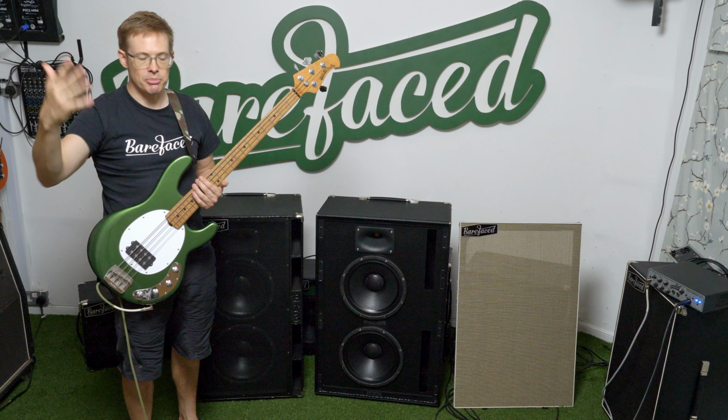Just like the Big Twin 3, we've got our unique 12XN drivers, which we're comfortable saying can take 800 watts each in one of these cabs. So this is a 1600 watt 2x12 and it really will handle that. It's got a very clean, clear, high accuracy, low distortion compression driver. We've got our own unique crossover, which is a fourth order Linkwitz-Riley crossover that crosses at variable frequency depending on where you set the knob on the back with the woofers.